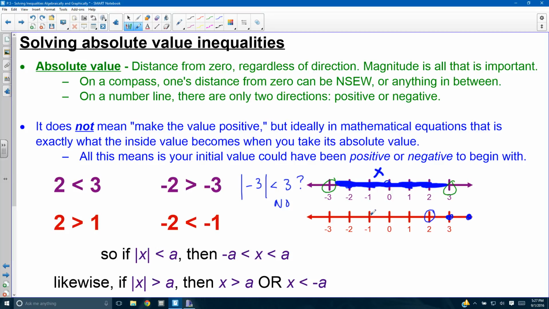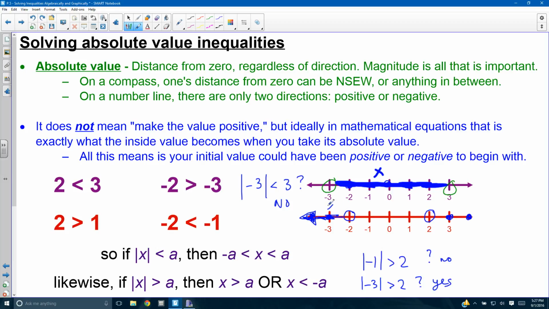Is the absolute value of negative 1 greater than 2? No, because 1 is still not greater than 2. How about negative 2? No, not even 2. 2 is not greater than 2 either. But the absolute value of negative 3, yes, that is greater than 2 because the absolute value of negative 3 is positive 3. So this would be a part of my solution set. Now, negative 2 seems to be one of those boundary lines again, right? How about the absolute value of negative 4? That's greater than 2, negative 5, negative 6. So what happens here is this splits on the outside.